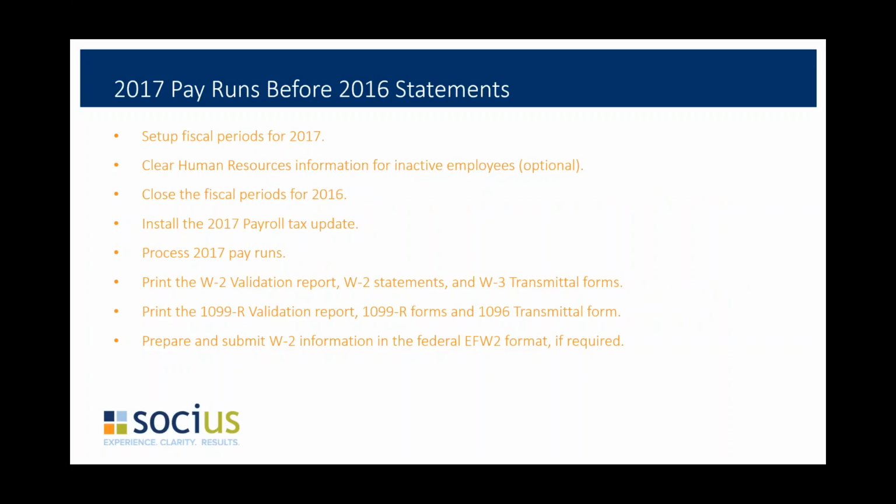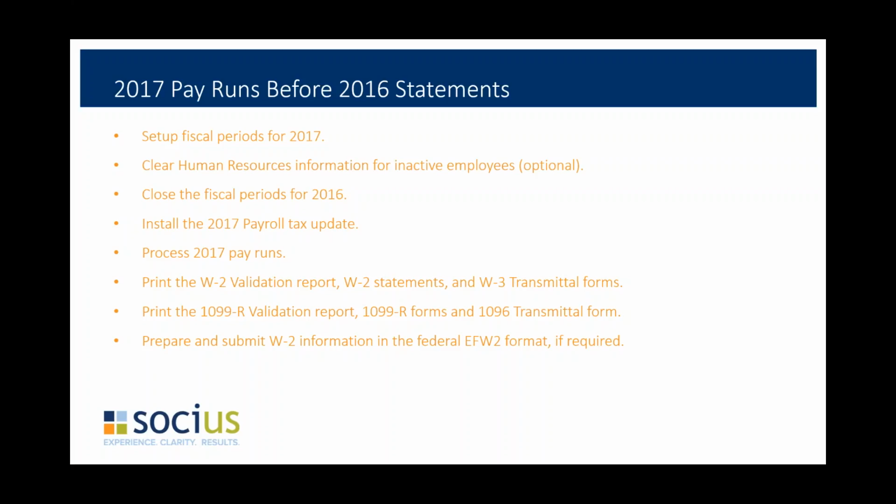It's a little further up the process because you're going to be running 2017 pay runs prior to your W-2s. We're going to then clear all the HR information for inactive employees if we choose that. We'll close the fiscal periods for 2016. And then we're going to install the 2017 payroll tax update.